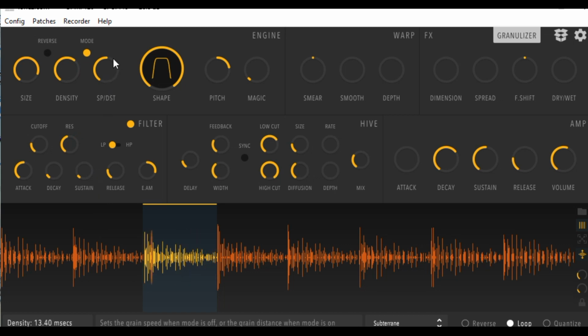So you can always fiddle around with these controls, see what we can get out. Surprising, really. Anyway, that gives a rough idea of some of the things you can do with Granulizer 2.